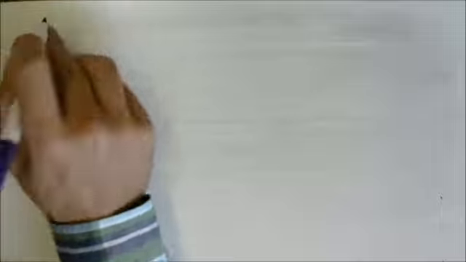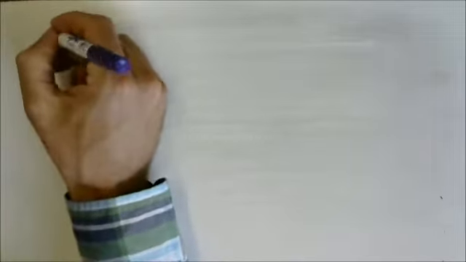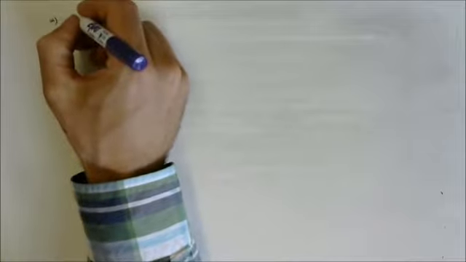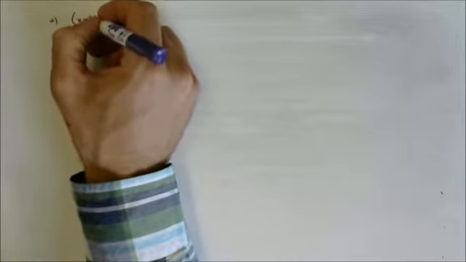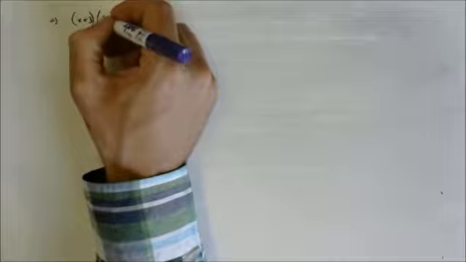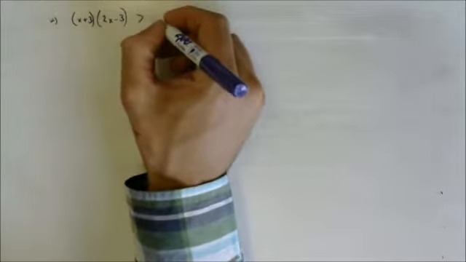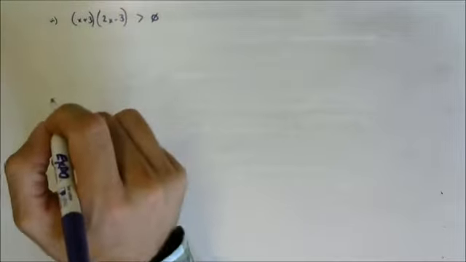In example 2, we get a little bit more complicated. There are going to be multiple cases to consider. So in A, we have the factored expression on the left side of the inequality, (x + 3)(2x - 3). So there we're giving you this step by step, right? You're going to have to be factoring later on in order to get to this step.